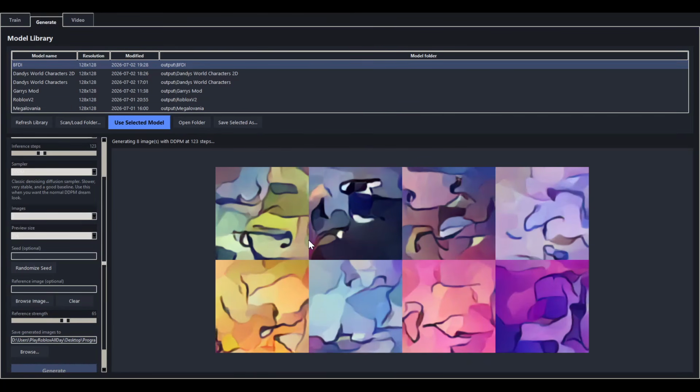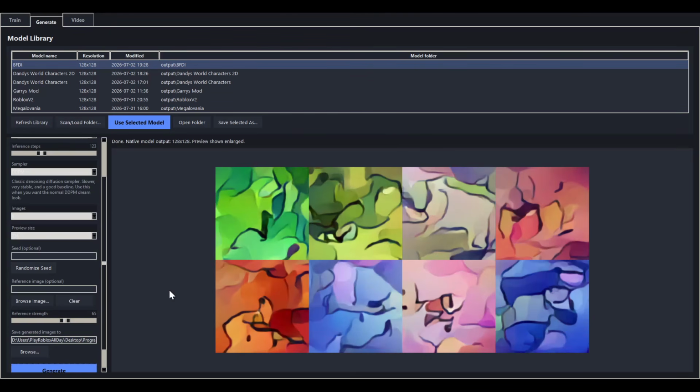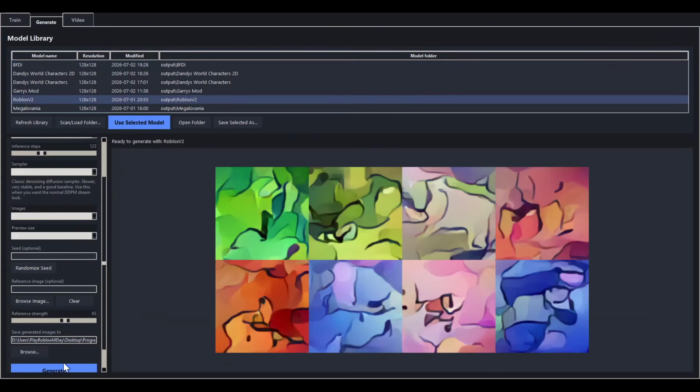But I mean, it's giving the style of what BFDI kind of looks like. Even if the characters are not consistent, it's still somewhere there. I feel like you could somewhat make out what these are, but yeah, you just have to train on higher epochs. Oh yeah, I might as well show you another model too while we're at it.